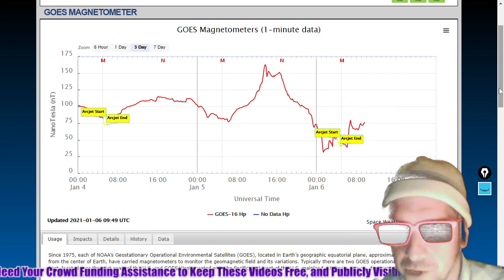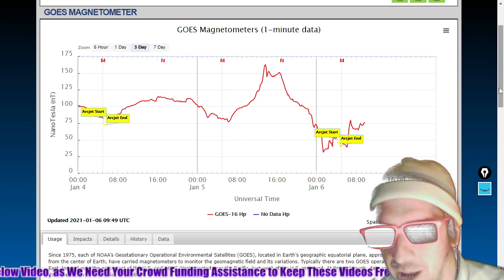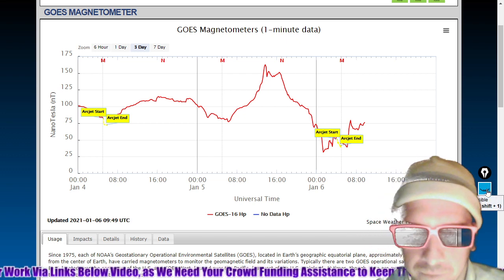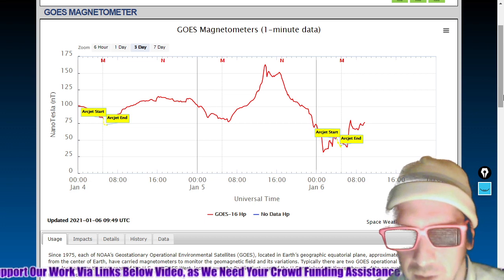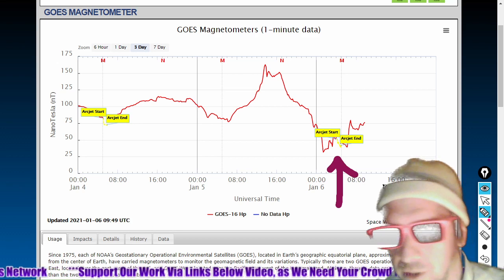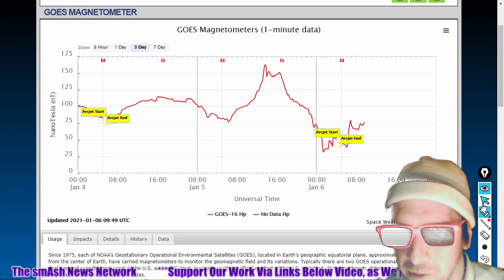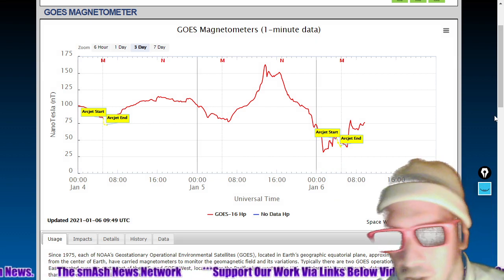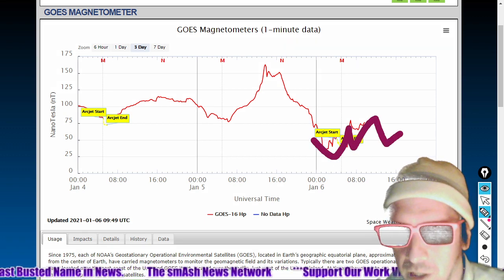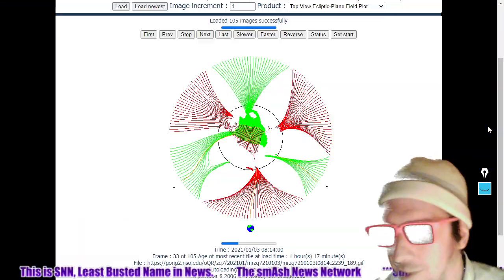And the GOES 16 measures the magnetism at the F ionosphere layer. So we'll show you a diagram of that momentarily. First, we're going to show you more magnetic data. And you can see that arc jet moment there where the spacecraft turned on its engines and it created its own plasma and ionization pathways, which could have thrown off the measurements, which is why they show that part in yellow. And it's not surprising to see this sort of all over the place here with a coronal mass ejection and a coronal hole striking at the same time.